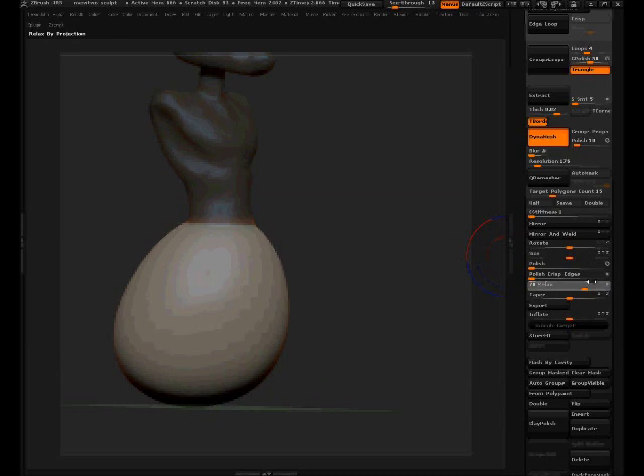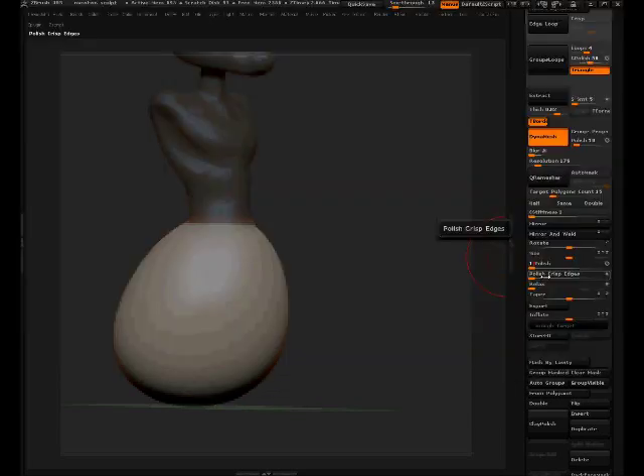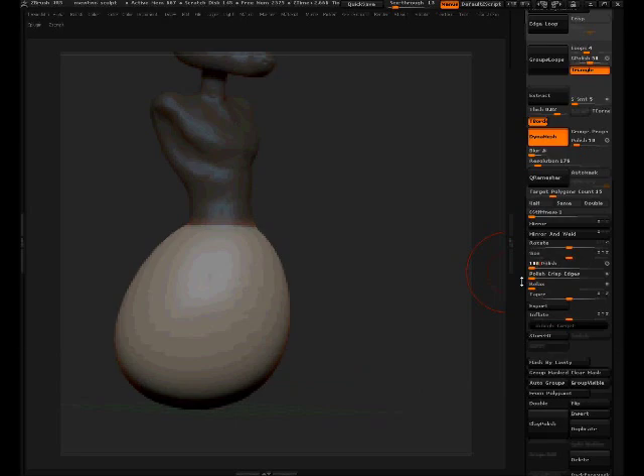Looking for the smooth — right now I want to use Smooth Strong, and if I use Smooth Strong I'll be able to handle dense geometry. I'll press Shift and it's taking care of it, smoothing it out. It might be hard to see so I'll zoom out and do it, and you'll see it quickly smooths what even the polish tool couldn't accomplish without using a ridiculous number of calculations.